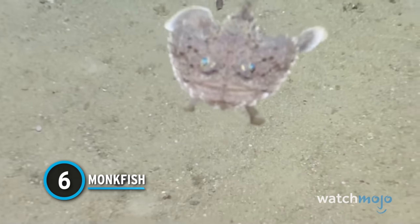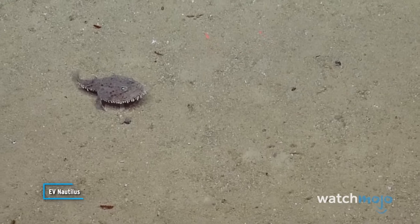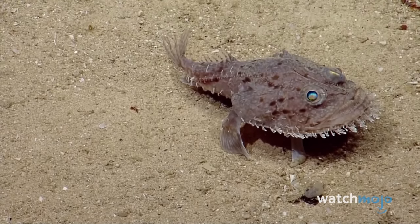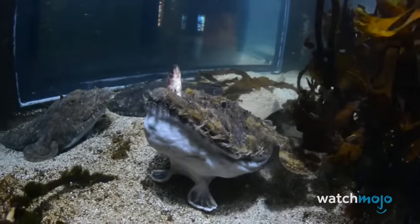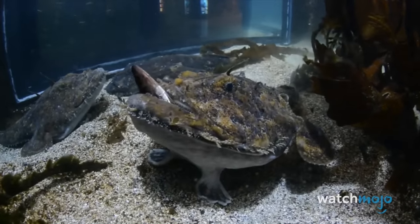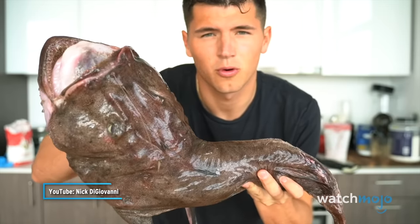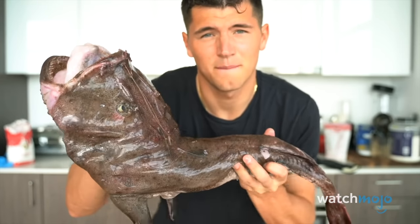Number 6: Monkfish. This fish is actually a species of anglerfish, more often found on the continental shelf as opposed to the deep sea. Monkfish spend most of their time sitting on the ocean floor waiting for prey to pass by. Their lower jaws jut out so their mouths always face upward, ready to go. These 100-pound couch potatoes have been known to chomp crustaceans, otters, and even seabirds. Their numerous spiny teeth point inward, making escape from that gullet nearly impossible. Monkfish are sometimes called the poor man's lobster — apparently similar in taste and much cheaper — but this is one of the best tasting fish out there.